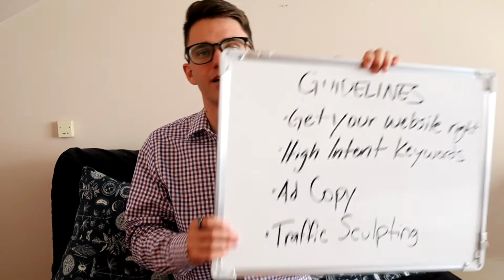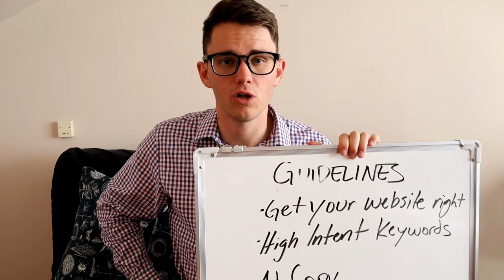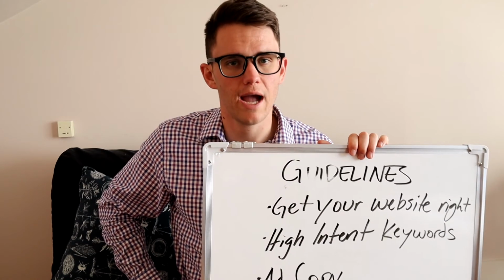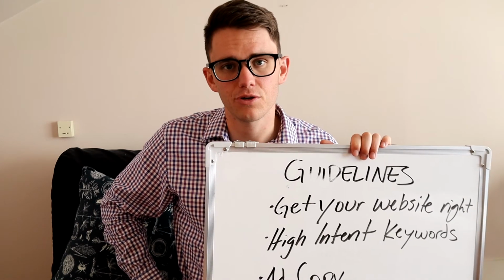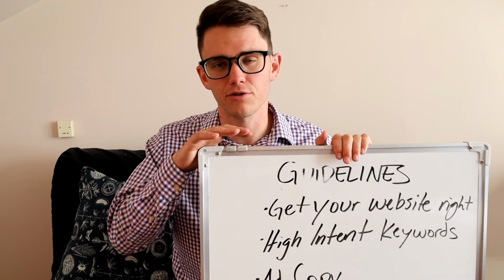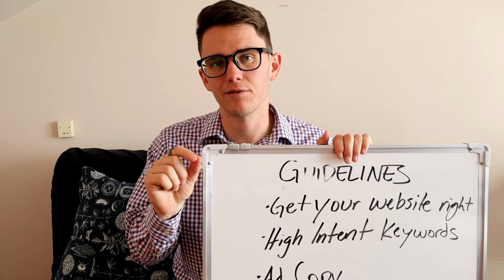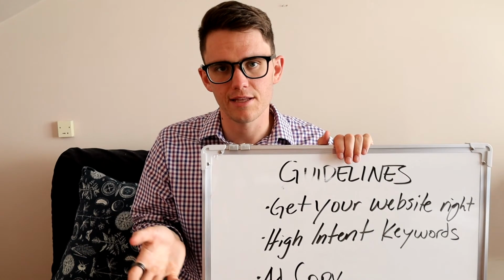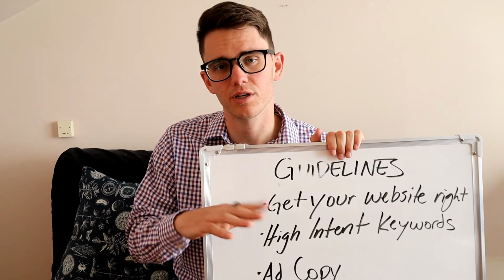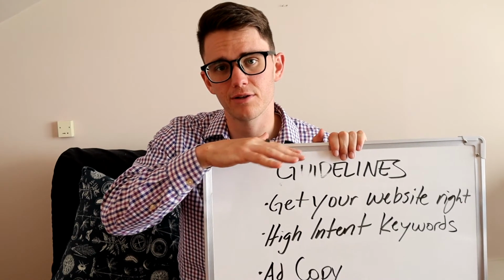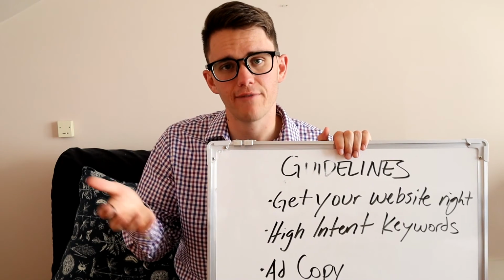Then this fourth one here is traffic sculpting, or sculpting your traffic. When you run Google ads, you can see all of the search queries that triggered your ad. So let's say somebody did search Invisalign diet restrictions and your ad showed up for that. Let's say you set up your campaign, you're targeting your high intent keywords, and then you see that somebody clicked on your ad from Invisalign Reddit. That's what they had searched. And so you don't want your ad to show up for that keyword, so you would go and add Reddit as a negative keyword. What that does is it makes sure that anybody who types in Reddit in their search query, your ads aren't going to show up. And that's called traffic sculpting.